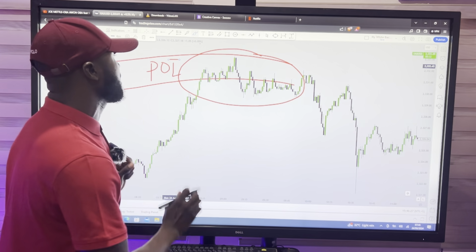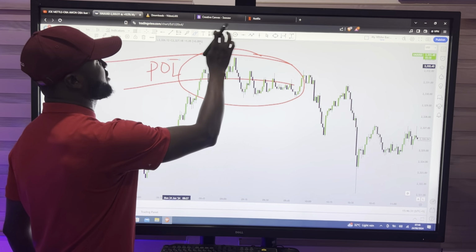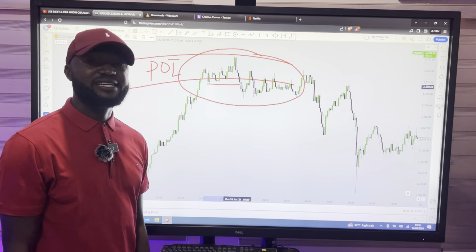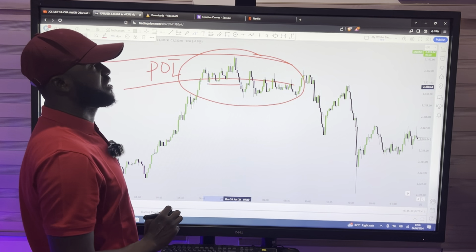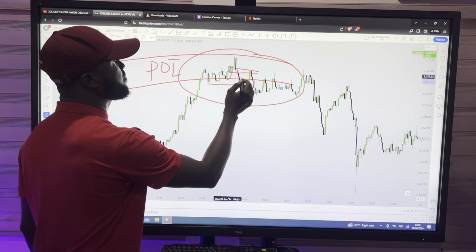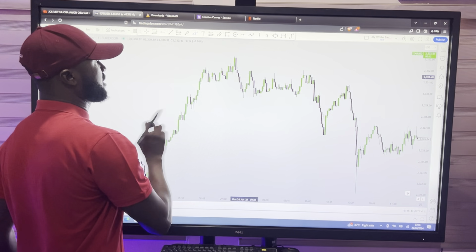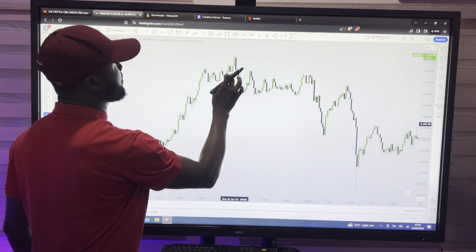Perfect. But now listen to this. When price came up right there, creating this shifting structure right here, after price has created this shifting structure, what do you do? You look for an institutional reference point. If you look carefully, you can either use this place or this place. You have a fair value gap here. I wish I could show that properly. You have a fair value gap here.